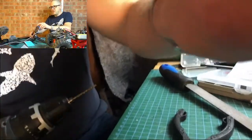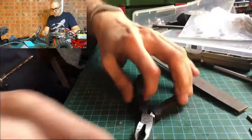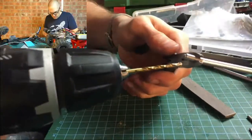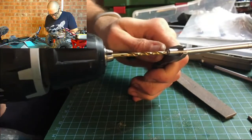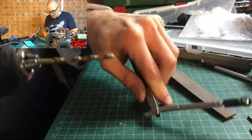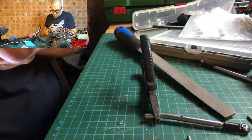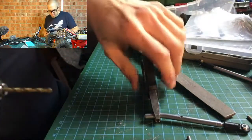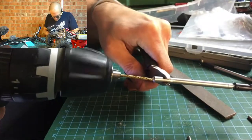Just bring you back down so you can watch me drill. Right. So I'm going to go down to 2.5 mil and just try and drag the pilot hole straight again. Probably should have just done this in the first place, but we'll see.